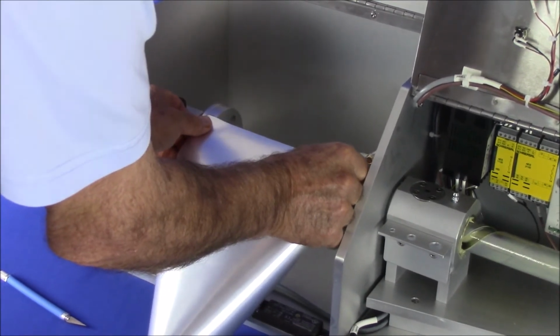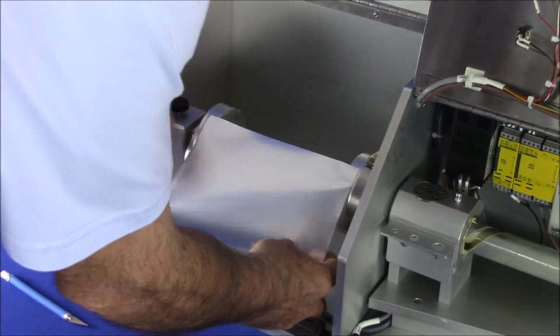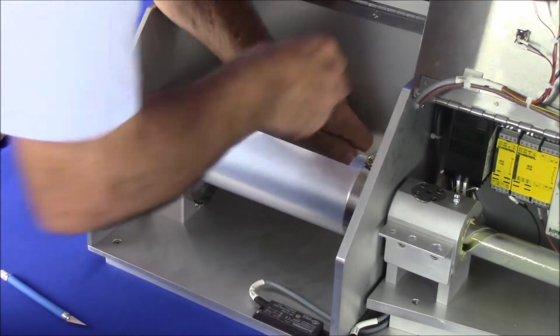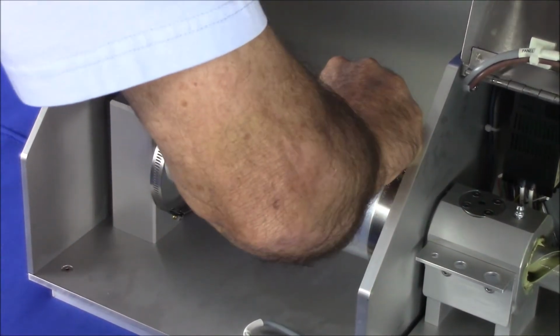Mount the sample onto the flex tester by bending the sample around the mandrels and secure it in place using pipe clamps with screws. A gap between ends of the sample should be purposely left to prevent air from being trapped inside.